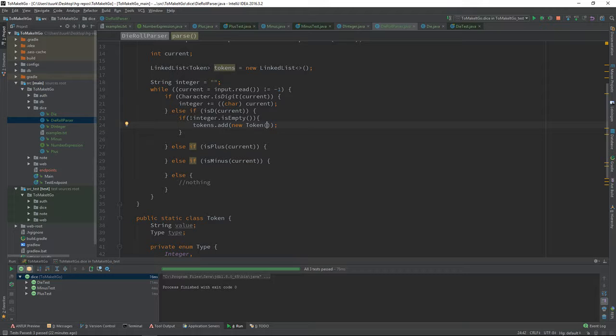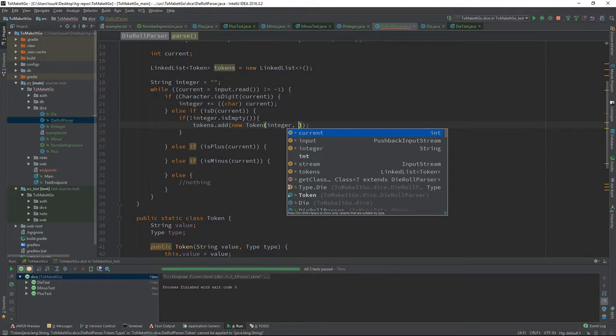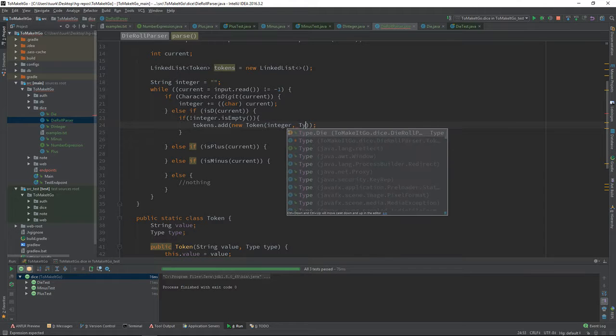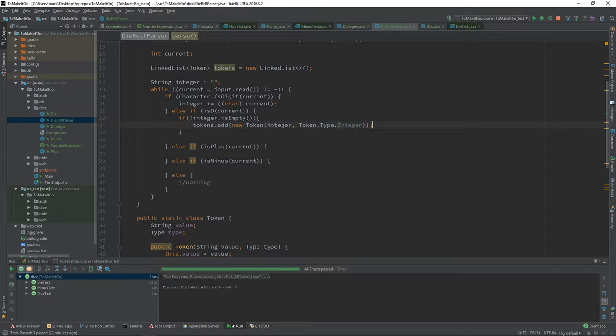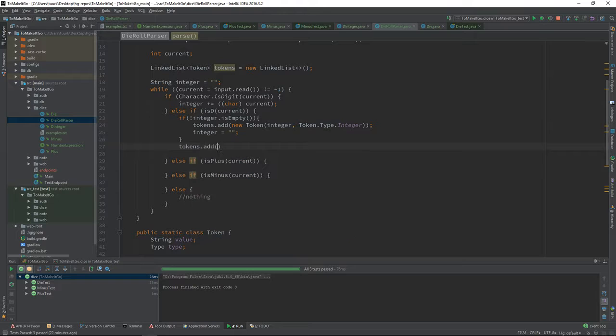At this point, we grab it. The type is string. So we know that it is an integer. And the type is integer. Token.type is integer. Okay. Then integer gets cleared out. And that's it. And then I put that also, tokens.add new token, lowercase d.